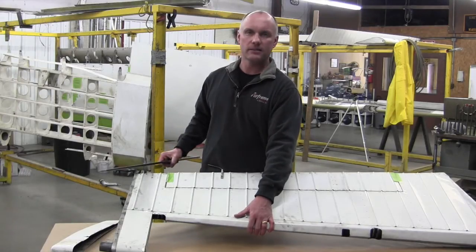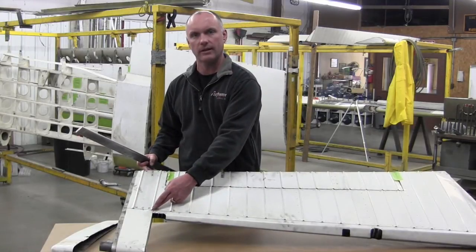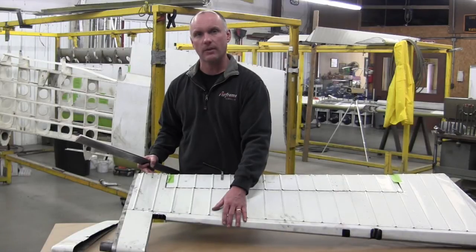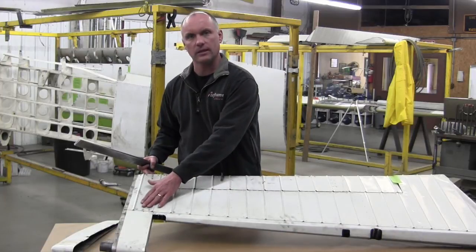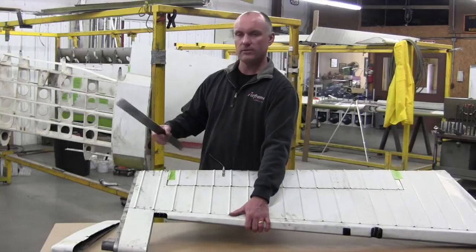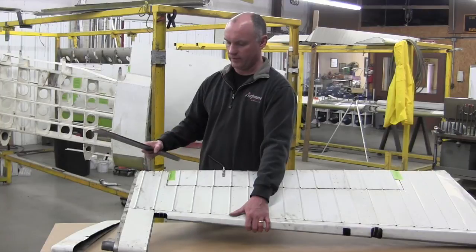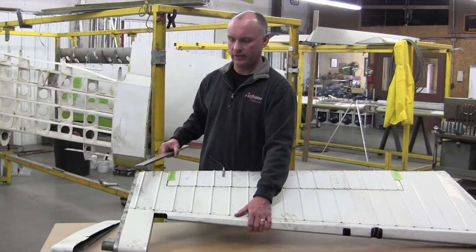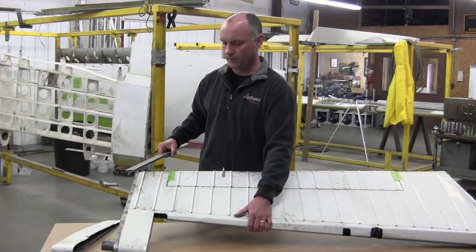Do not install blind rivets, do not install Cherry Max rivets along this line right here. Cherry rivets will be prone to working over time, and then you'll just create an even bigger problem. So you definitely want to use a driven solid rivet in this area. This can be by using this method right here with the piece of steel bar stock, removing the rivets along the trailing edge. This can be accomplished with the elevator on the aircraft. The elevator does not even have to be removed from the aircraft.